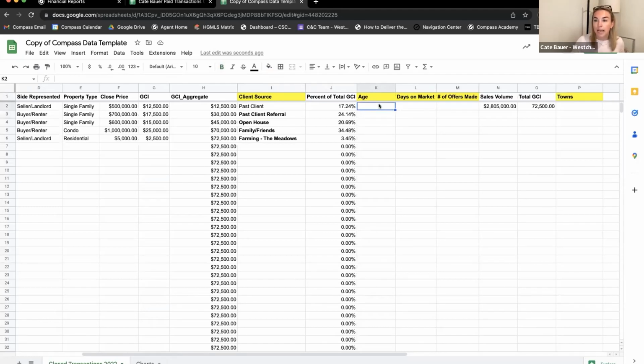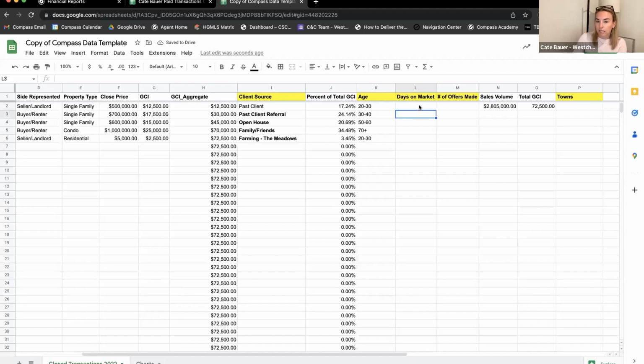So age, this is going to be age of your client to really start to get a good macro view into the demographics that you serve amongst ages. So what I always recommend here is keep it simple, do like 10-year increments. I don't need exact ages of how many 35-and-a-half-year-olds you serve. 30 to 40, 50 to 60, could do like 70 plus if you wanted to. I mean, take your pick. So fill that out for all your clients as best as you can.